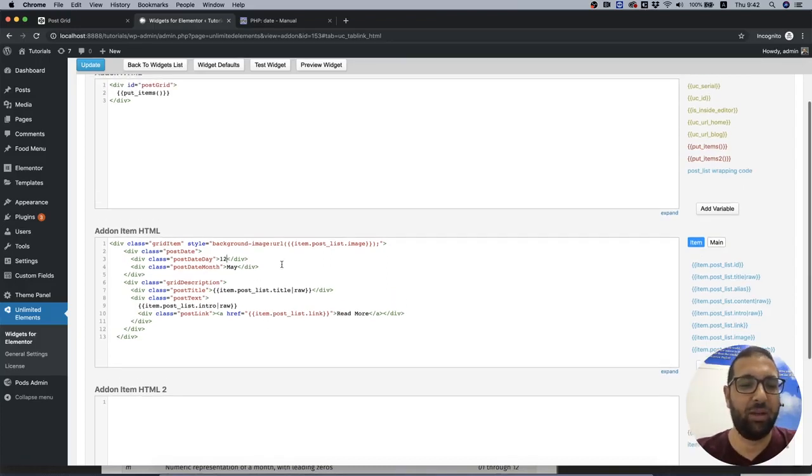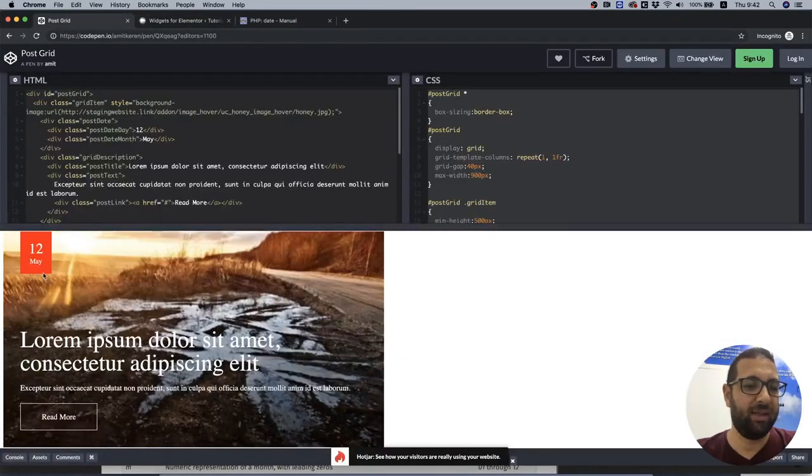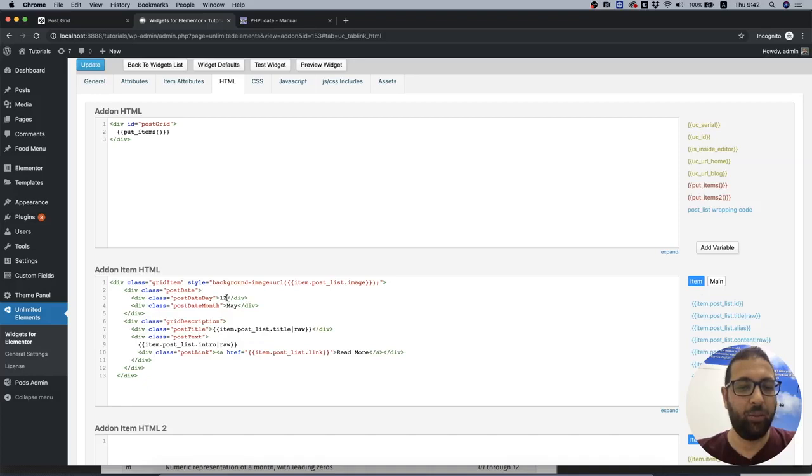What's nice about the widget creator from Unlimited Elements is that you can format your dates however you want. As you can see, I sort of broke it up into two fields. You can see that in the design over here, which makes it a bit more special. And we're going to want to use, on the right side, we have post date. I'm going to click on that. And what it does, it suggests one of the formats that you can use, but we're going to want to edit this format. I'm going to paste that in both these places.